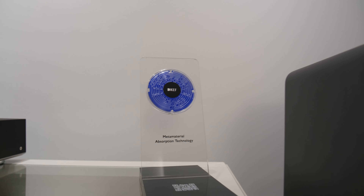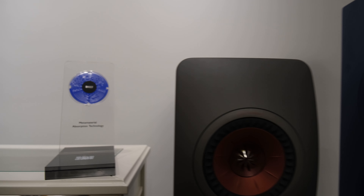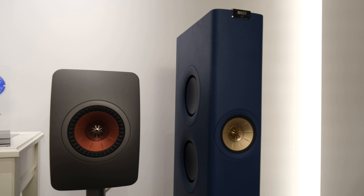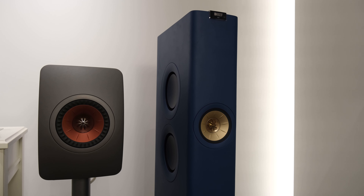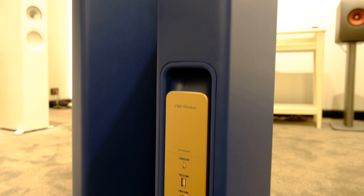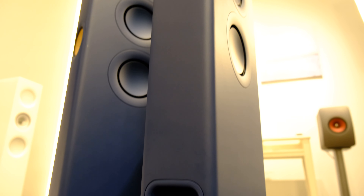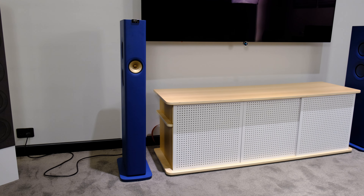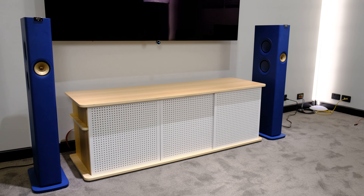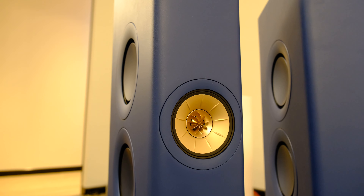As you may be aware, KEF released their new flagship in the active speaker range a few months ago, the LS60. Since having them on demonstration, these speakers have been nothing short of amazing — a full range speaker system with 4 active subwoofers, 1400 watts of amplification, and a full swathe of connectivity options, all enclosed in a couple of boxes, presenting an incredible value proposition. Being around $10,000 for a system, it raises an interesting question: am I better off getting a separate amp and speakers, or an all-in-one system like the LS60?